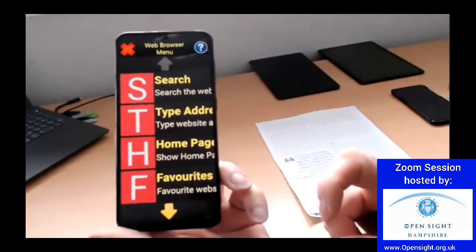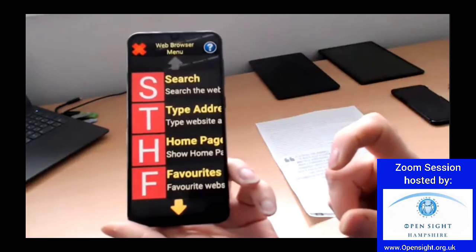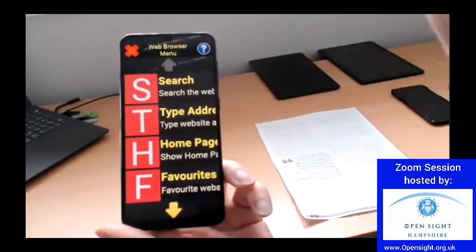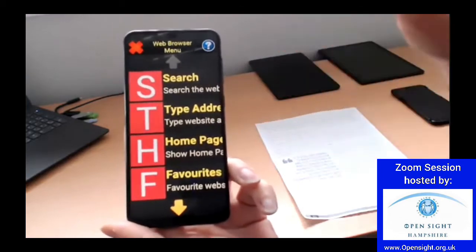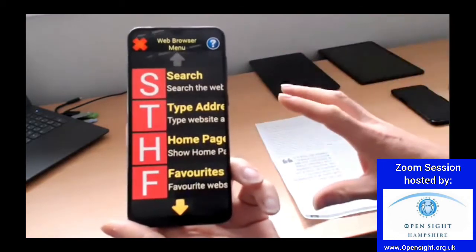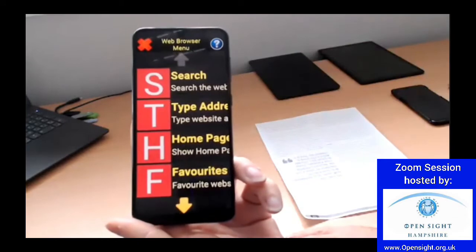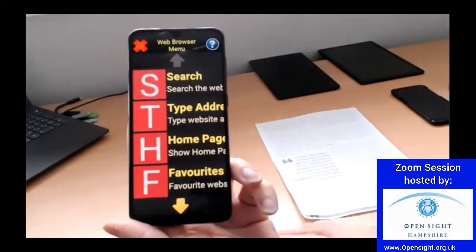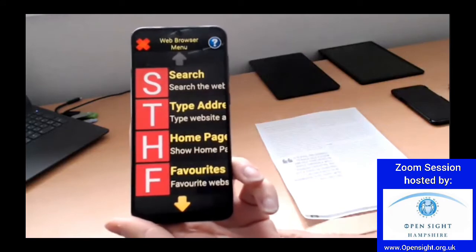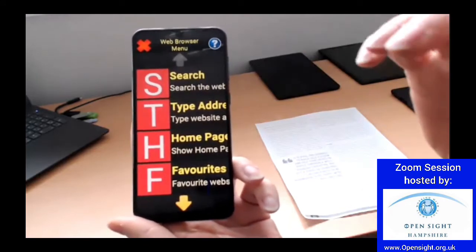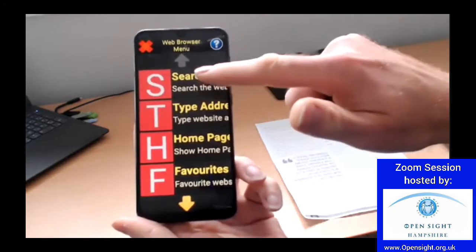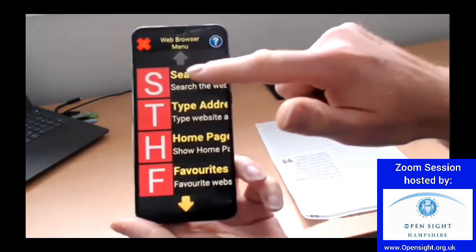So what we've done in Synaptic is try to make searching the web as easy as possible. When you normally search the web, you get a complicated web page with lots of links, lots of information, adverts, and all sorts of things, and that can be quite hard to navigate your way through and access. So what we've done in Synaptic is try to simplify a Google search as much as possible. So I'll show you the results here.